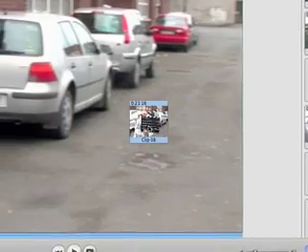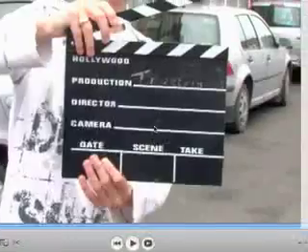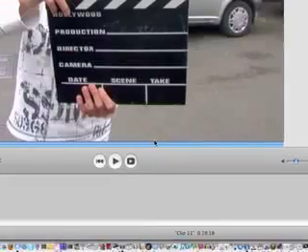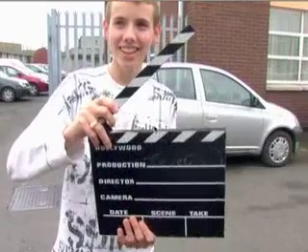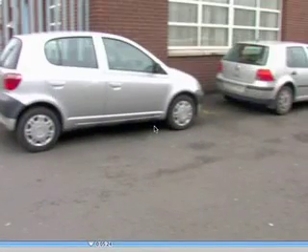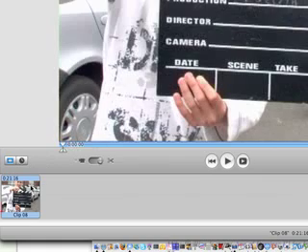I'm going to take that and click, drag and drop onto the timeline. Then I'm going to go on to this one and we notice, oh, this is a different angle. Okay, let's press play. Okay, you heard there, scene 1, slate 1, take 2. Scene 1 is the scene of the film. Slate 2 means the camera's moved. So slate 1 would be one shot where say the camera was filming from a different angle. For example, this angle here is different.